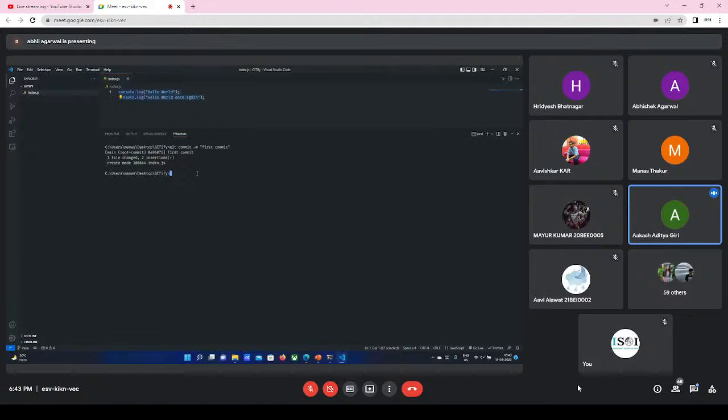Sir, it says commit did not match any files known to Git. We told you that by default the files in the project are untracked, so we have to make them tracked. For that we use the git add dot command. Yes, I did that, git add dot, and then I did git commit -m first commit in apostrophes. It says that it did not match any file. Shall I do it again from the start? Yeah, try doing it again. Should I make a new index file and do it? Yeah, you can make a new index file and then do it.